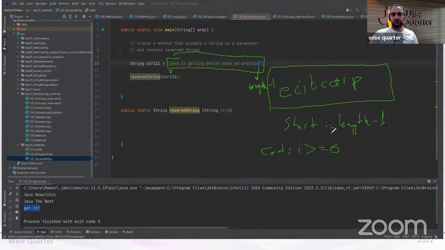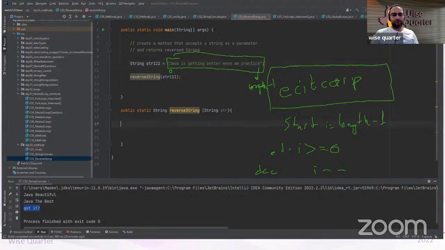Start is i equals this value. Let me delete this part. And the last part, each time we will decrease the value by 1. Decrement, i minus minus.